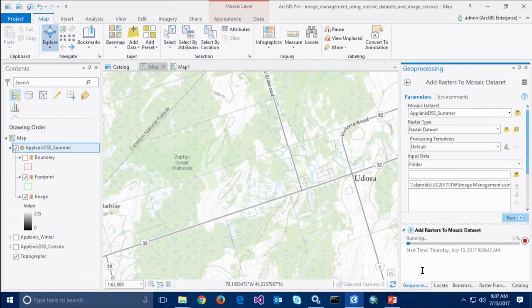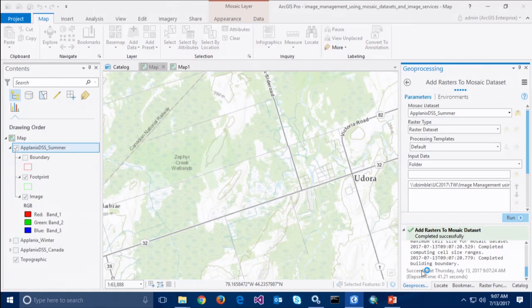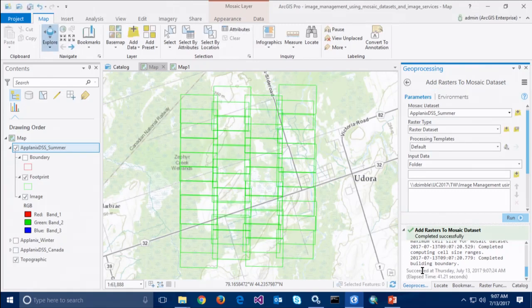It also is looking for any metadata that is associated with that image and populating the table with that metadata. And there's a core set of metadata fields in a Mosaic data set. That's our schema, independent of Digital Globe or Airbus or any of those other raster types that we have or USGS. We have our own sort of core Mosaic data set data model.